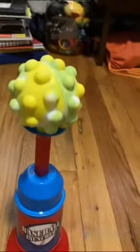All right, so then this, you saw those two things. This, they just bend, fold. Oh yeah, I also got another pop-it ball that's a different orange and blue. But I like this one better. And then I got a different one of these. It's like green and red. And then I got a different one of these, orange and blue.